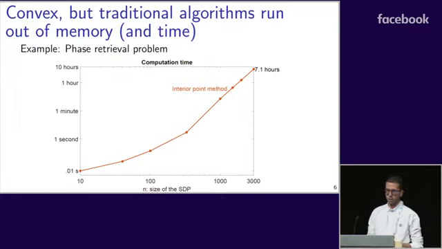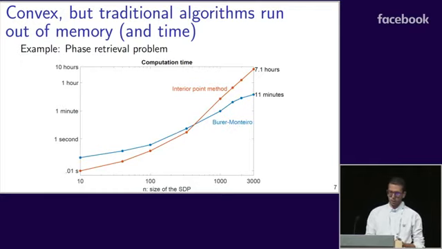So here we did some numerical experiments and we used a dedicated interior point method to solve the problem. As you can see, as the size of the problem grows, the amount of time to solve the problem grows out of hand. For instance, when you have an instance of 3,000 data points, you are spending 7 hours to find the solution. And I would like to add that when you have 10,000 data points, the algorithm actually runs out of memory.